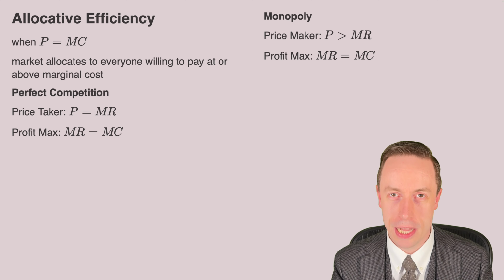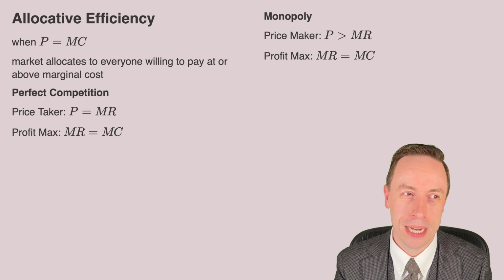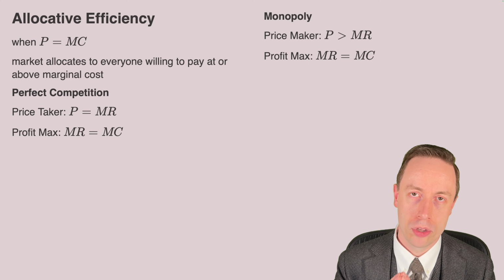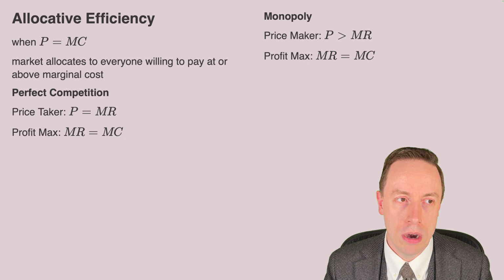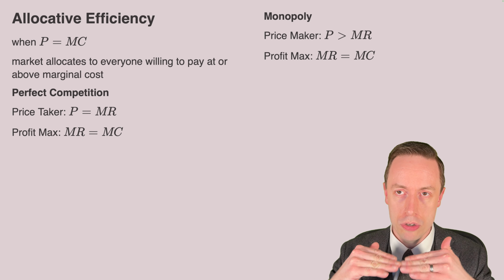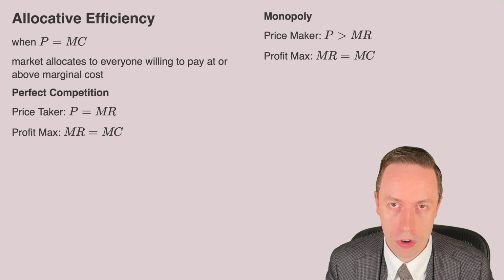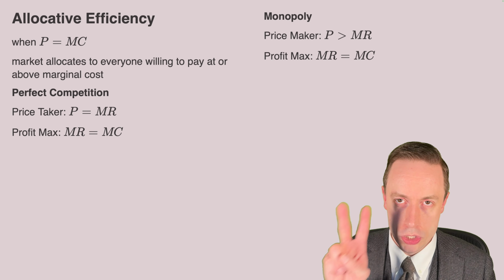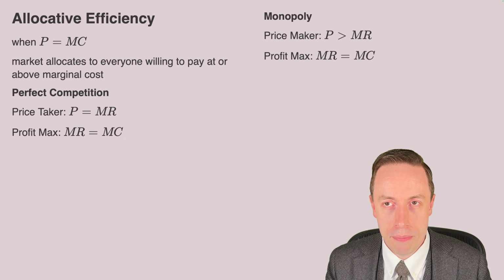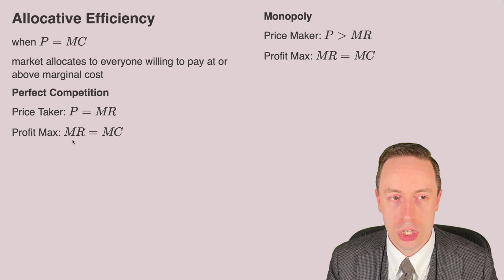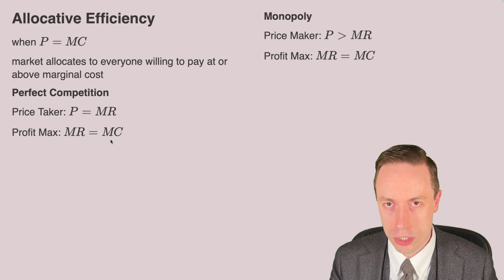Now let me show you, even though we've looked at it before, why perfect competition pulls this off. And it's like an itty-bitty mathematical proof. Basically, perfect competition has two conditions going on. Condition number one, companies in perfect competition are price takers. That means price and marginal revenue are the same number. They're equal. They're facing a horizontal individual demand curve, which is also the marginal revenue curve for that perfectly competitive firm. That's number one. We put that together with number two, a perfectly competitive company maximizing profit in the market does so where marginal revenue is equal to marginal cost.